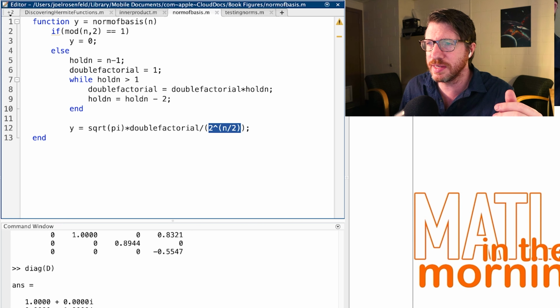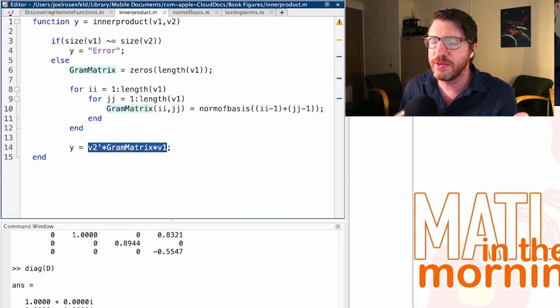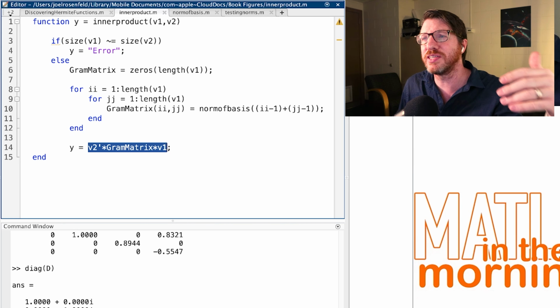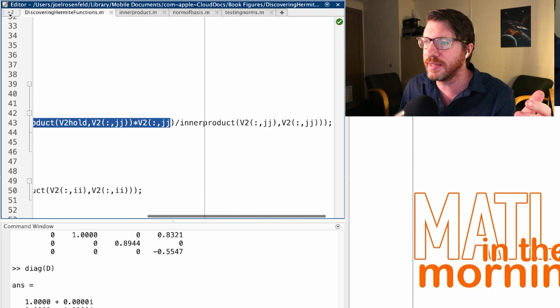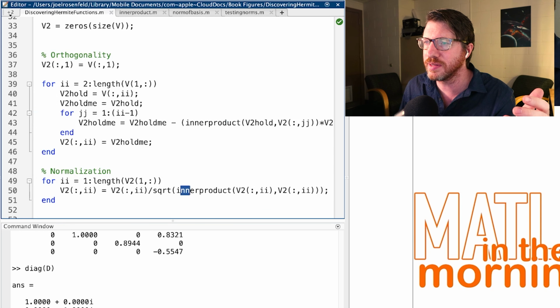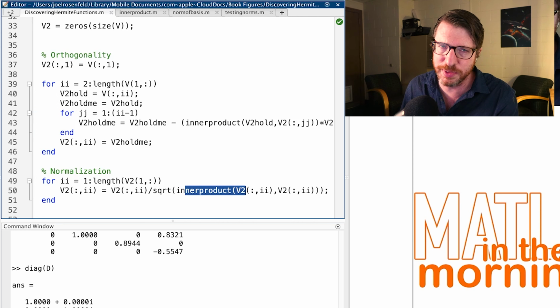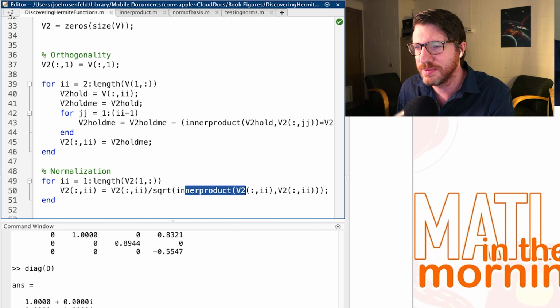And so with all of this together, this guy gives us the inner products between two basis elements, and that feeds into this Gram matrix, which gives us this way of taking an inner product between the functions that are represented as linear combinations of this basis, and then this is fed into here in our Gram-Schmidt process, here, here, and in here. The first two times was for orthogonalization, and this time is for normalization. And then with all of that, we get Hermite functions, presumably.